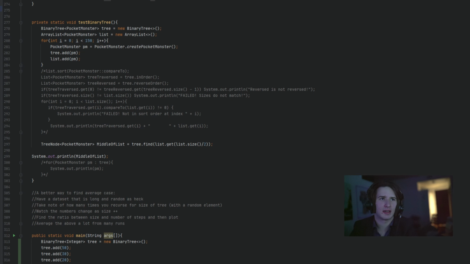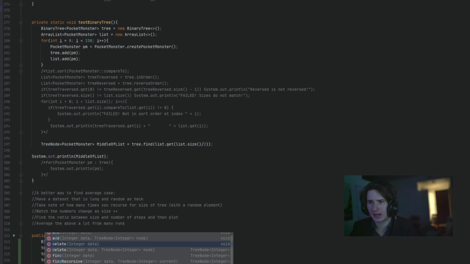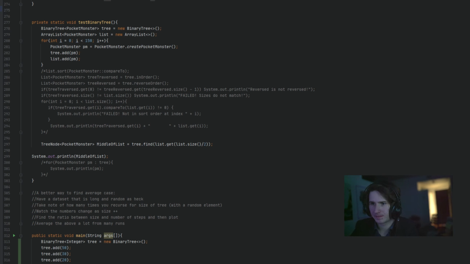And now I'm going to say tree.delete. First I'll delete the root to see if that worked, then I'll delete one of the edges, one of the leaves, which will be 80. And then I'll delete one of the ones around the middle, let's say 30.